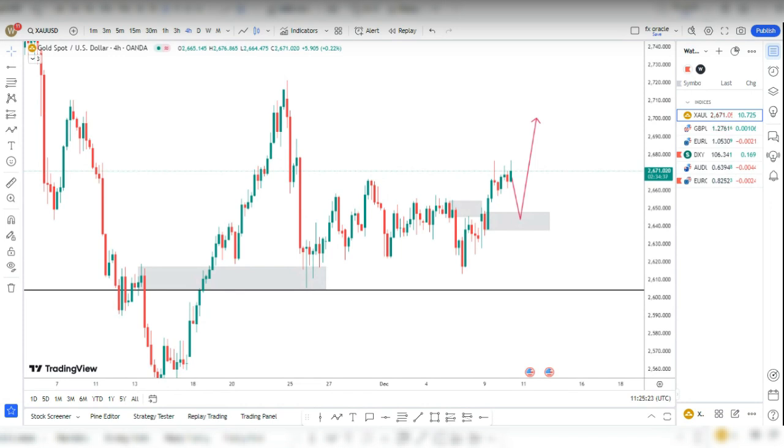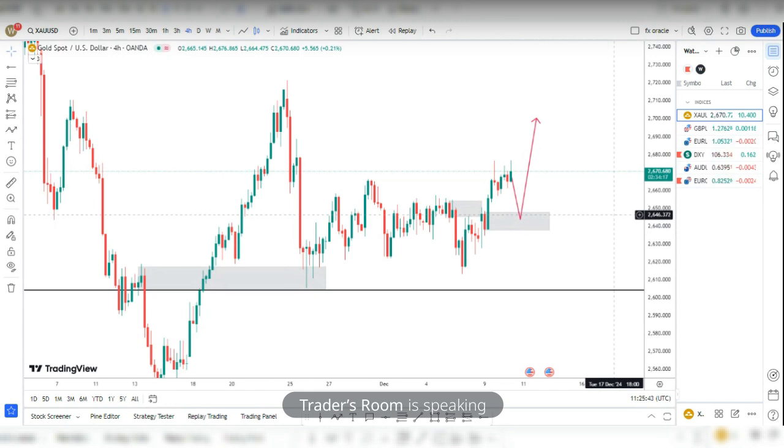So how do I navigate? Is it from OctaFX I'll be doing my trading, or on Traders Room? Mr. Chinedu, let me answer your question. Right here, we are doing technical analysis, and while doing technical analysis, you can use TradingView, you can use MetaTrader, you can even use the OctaFX platform. The charts, symbols and price action are always the same across all the platforms.